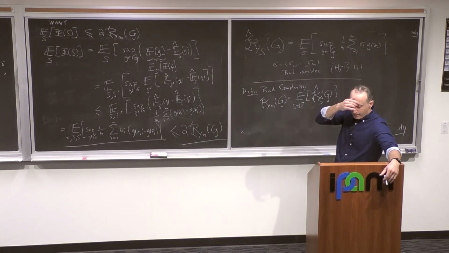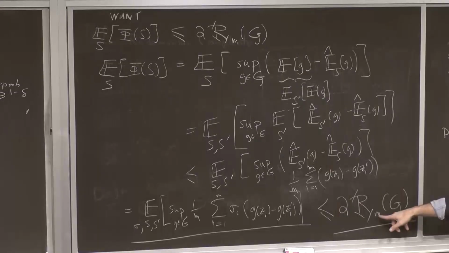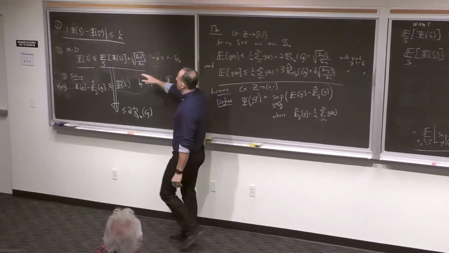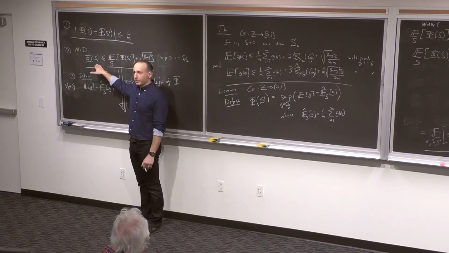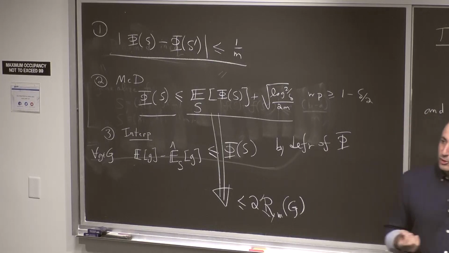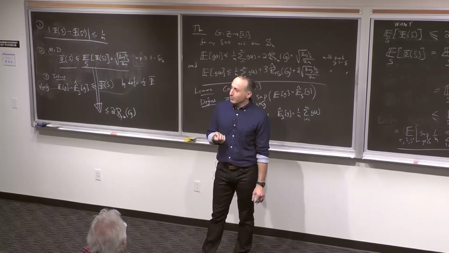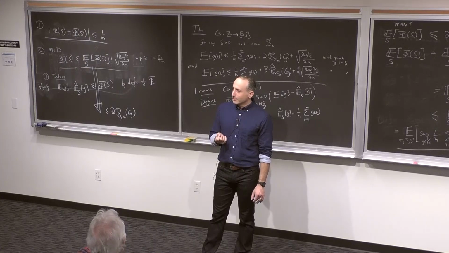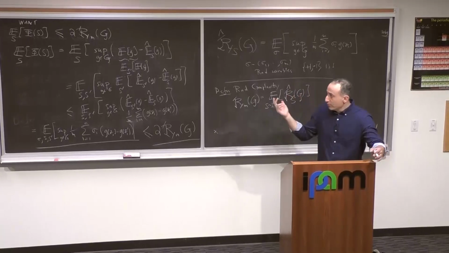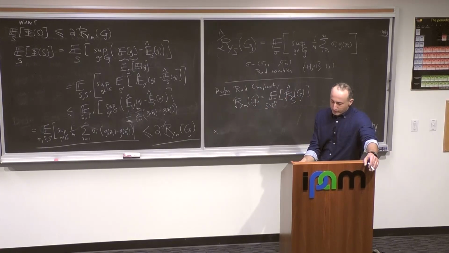Let me just say in words rather than writing another bunch of lines. We care about, this is the one where it's averaged over all data sets of size S. How do you go from that to the empirical one? The crazy thing about it, which is kind of funny, is we're going to use McDiarmid's inequality again, applied to a different function, which will just pop out an extra factor here, basically. But the function we're going to apply it to is the empirical Rademacher complexity. Okay? So that's kind of cool. So that's how you define that function, show it satisfies it, and it just pops out an extra little log factor.